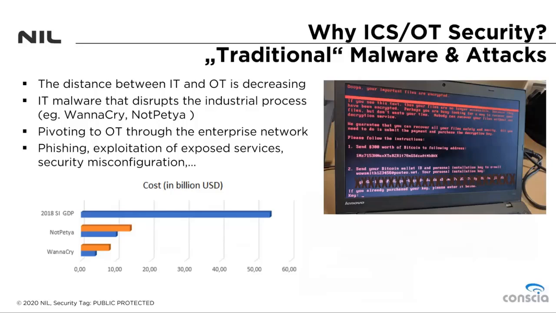Recently, we witnessed malware like WannaCry and NotPetya. The damage that was caused by WannaCry is estimated to be from 4 to 8 billion, and NotPetya's damage is estimated to be more than 10 billion. This is around one-fifth of 2018 GDP of Slovenia, which you can see on the slide. So if you're talking about the damage that was caused by malware in terms of GDP of a country, then we know that we have a huge problem there.